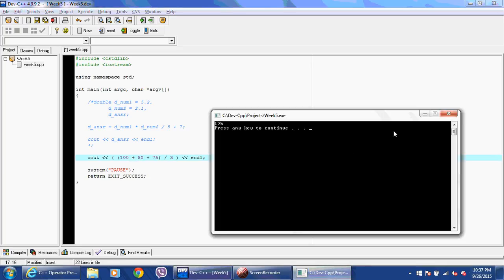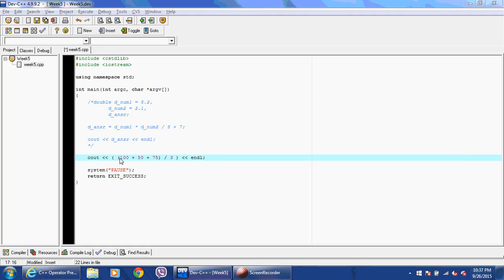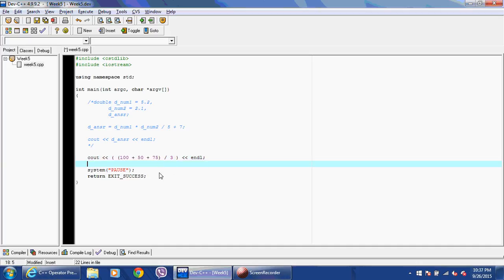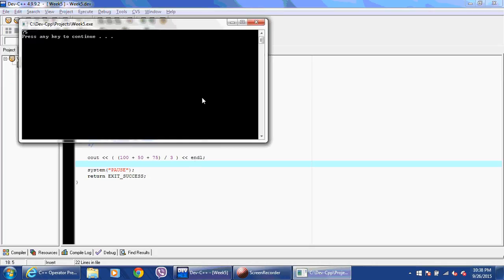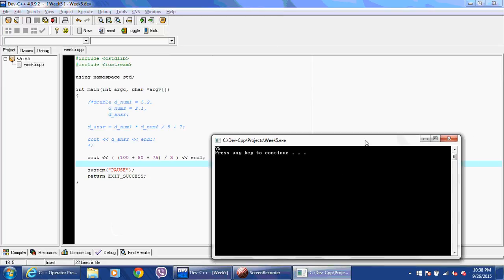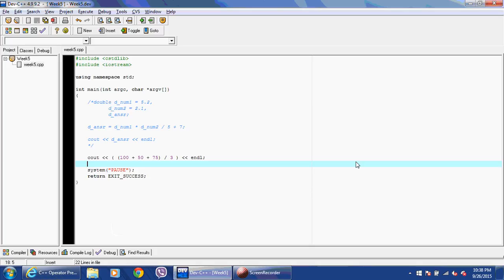Now that I've placed my parentheses over my addition expression here, part of my overall expression, you're going to expect the answer to be 75, which it is, because it's going to evaluate whatever is in parentheses first and then do the division. So there you go, 75. Again, this is what I was talking about earlier, that if you want to cut your losses, just put anything you want evaluated first in parentheses and don't let the compiler decide for you, because it can get you in a lot of trouble.